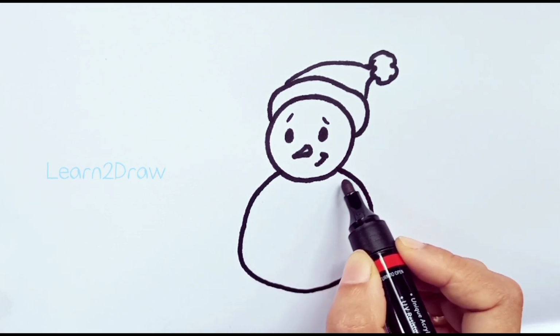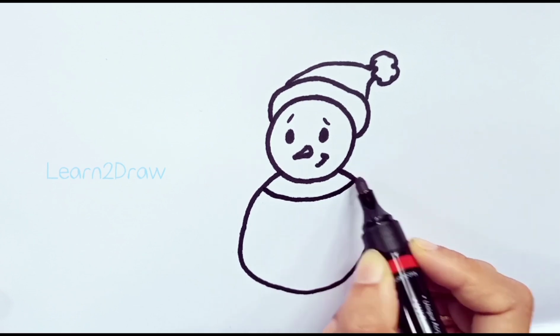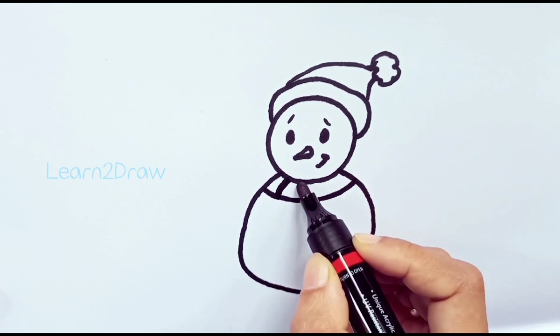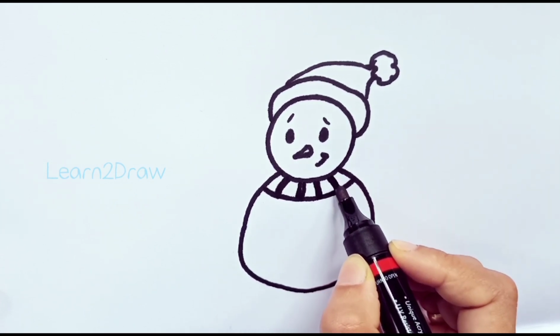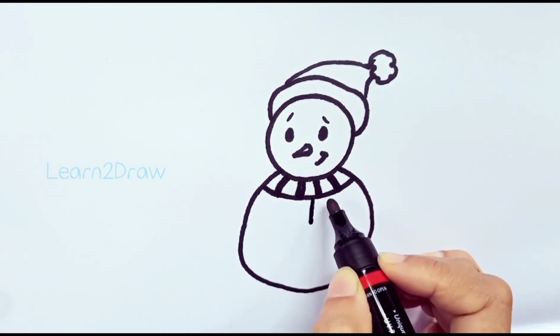Okay, now we'll draw his scarf. You can draw designs in the scarf. I'm drawing some stripes. You can even draw dots or anything of your choice.